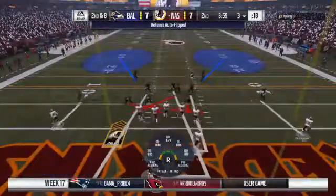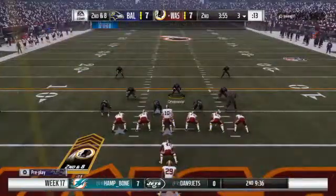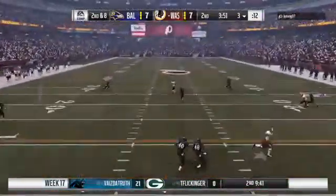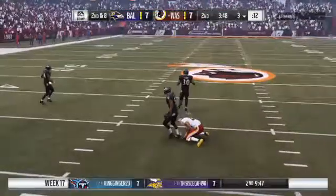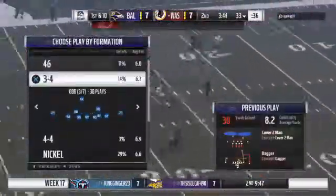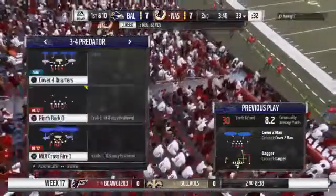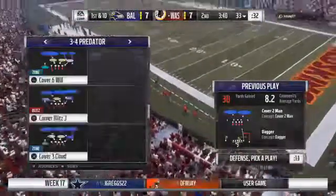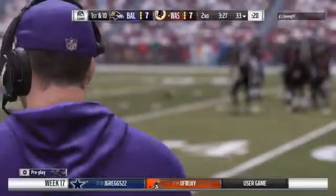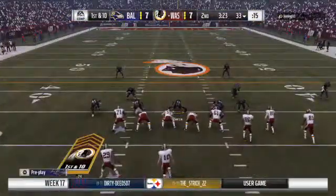Detroit! Detroit! Hey, you got three down. Hurry up, here we go. From deep in their own territory, they look to throw. And Reed with it over the middle. Give him 30 yards there. There will always be a place for methodically marching the ball downfield. But when you can pick it up in big chunks and strike like that, have explosive plays, that's often the difference in winning and losing. Those types of plays can knock a defense off balance and drive a team towards a victory.